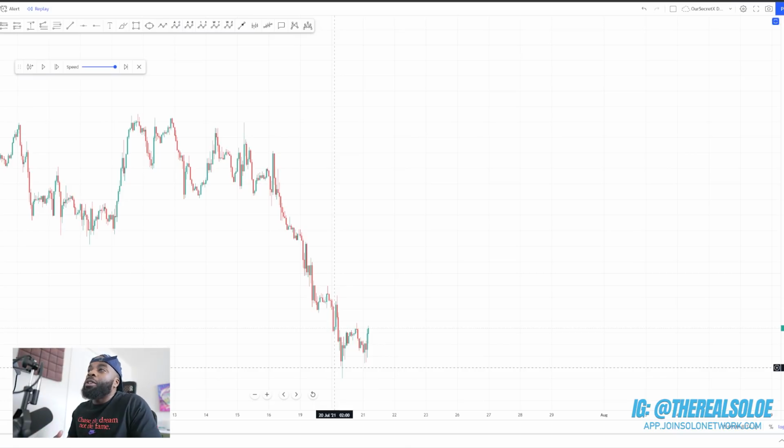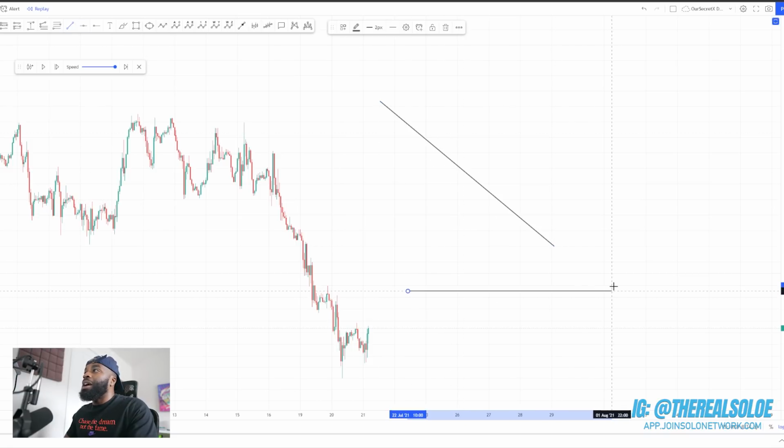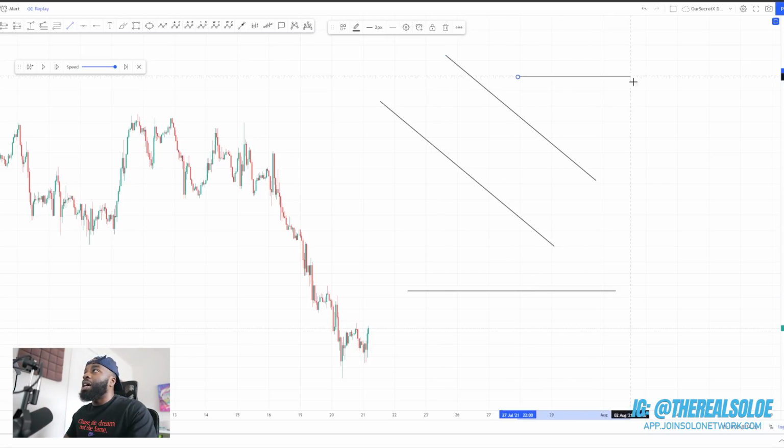So when we're trying to focus on creating a story with price action and market structure, you have to understand the basics of support and resistance. If you don't know that, to sum it up, support is the very bottom, and in order for support to be formed, it has to hit that same area twice. Support can be seen diagonal or sideways. Same thing applies with resistance. Resistance will be at the top, and that can also be seen either as a diagonal trend line or a straight trend line, just like that.